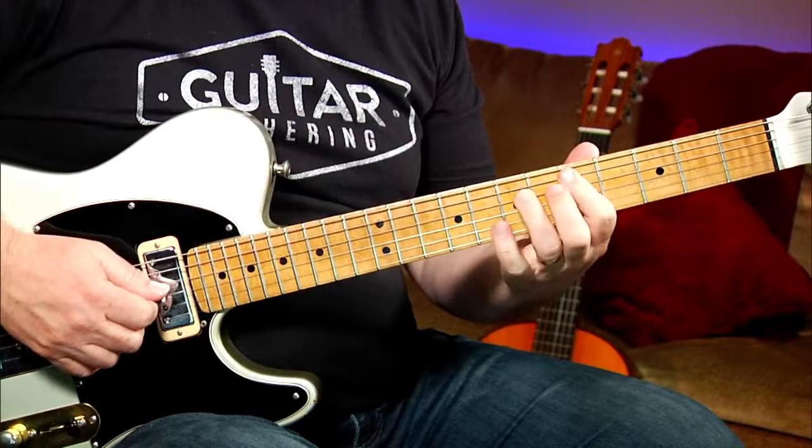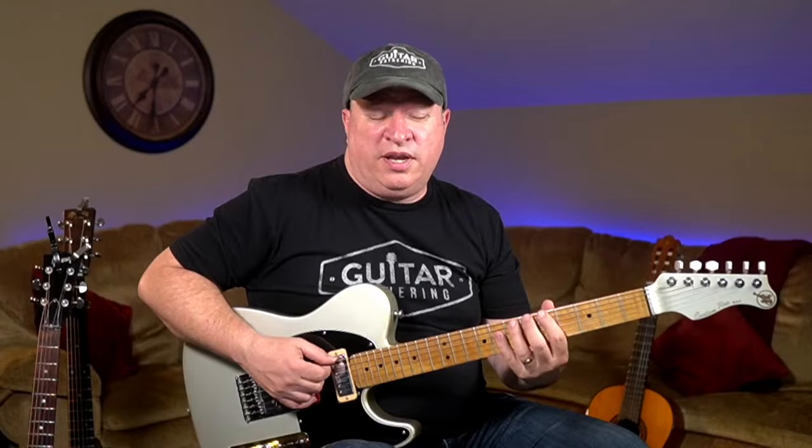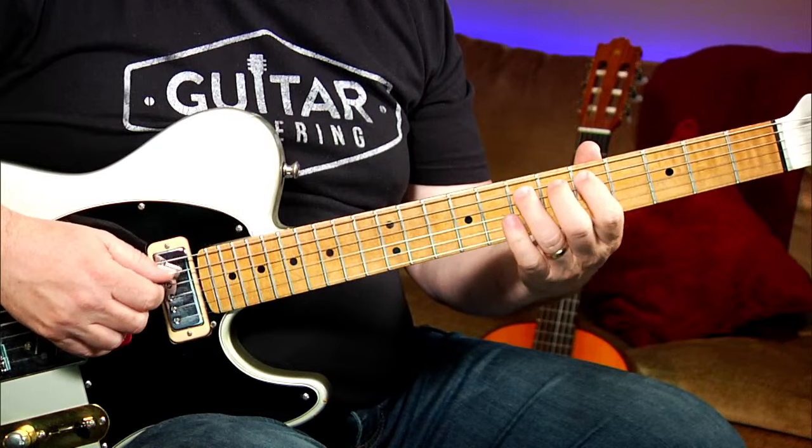Okay, sounds really impressive when you start adding pull-offs and stuff on that. It's the same pattern. It's a pattern, okay? So let's do it. Let's play it together. I got the tab written down there for you to help you out as well. So let's play pattern number one. Ready? Go. First finger, fourth finger, first finger, third. Now we're going to go back to fourth finger and do the next four.